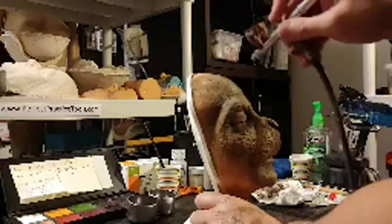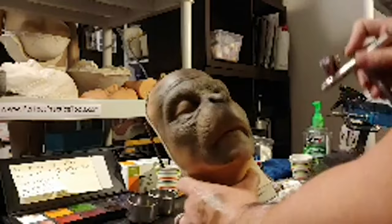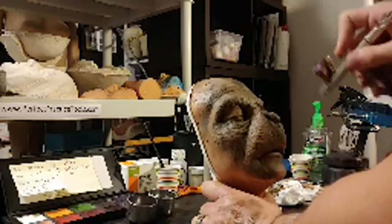So using the airbrush just to enhance the prosthetic, right? Then you're going to come back in and you're going to spatter with a chip brush. Or spatter, I'm sorry, not stipple.